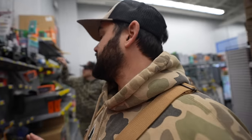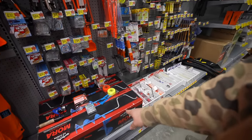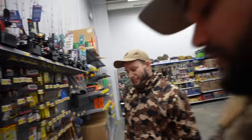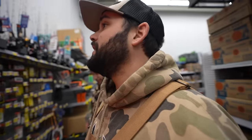All right, so everybody gets a rod and a reel, and then this hand auger is going to be a good time, Banjo. I can tell you right now. You're really going to enjoy yourself. I haven't used one of those since I was 10. Yeah. There's a reason. Because they're not enjoyable. So, yeah. All right, let's see.